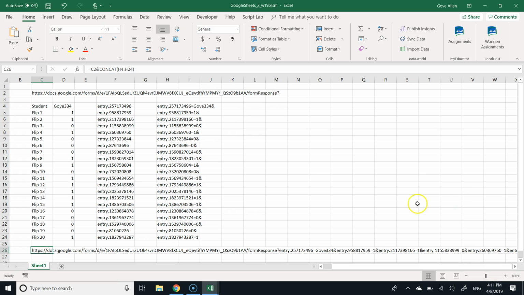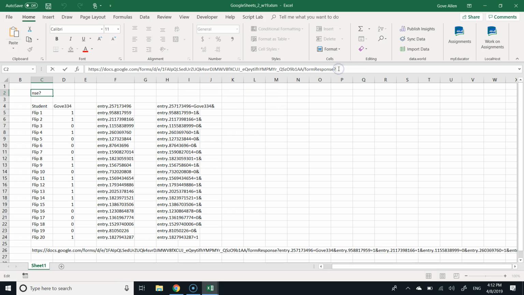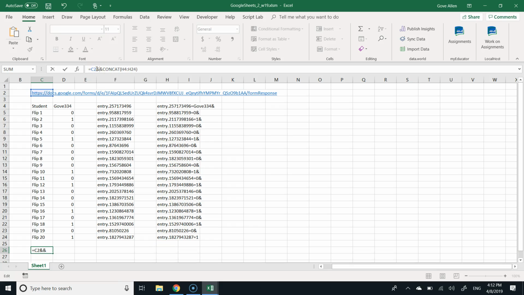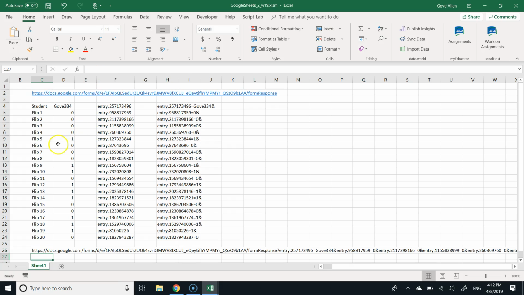To send this as a post, I need to have my information in 2 different parts. So let me do this. I'm going to change this so that it doesn't have the question mark on the end, because the question mark is what says, hey, we're getting started to show the other parameters at the end. So let me get rid of the question mark here. And instead, I'm going to put the question mark down here so that this URL still works. So I'll take C2, concatenate on a question mark, and then concatenate on the rest of it. So that should make this just the way it was before. The question mark's here, but it wasn't here.